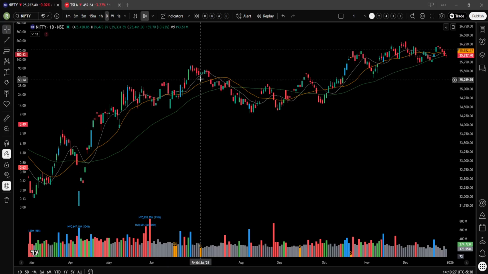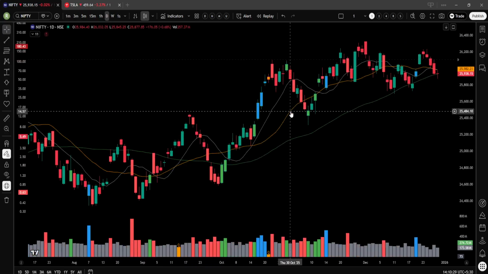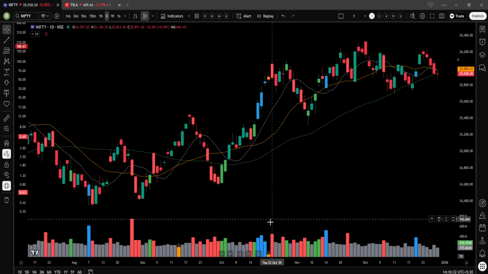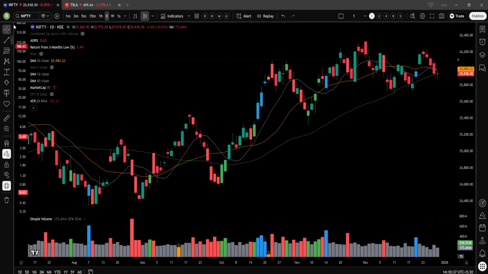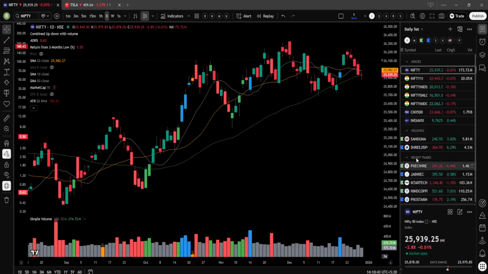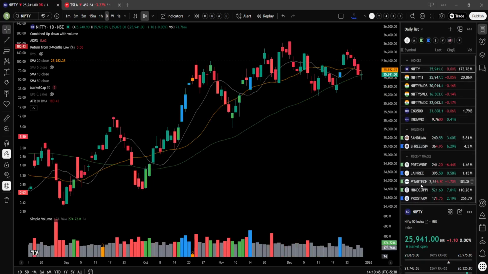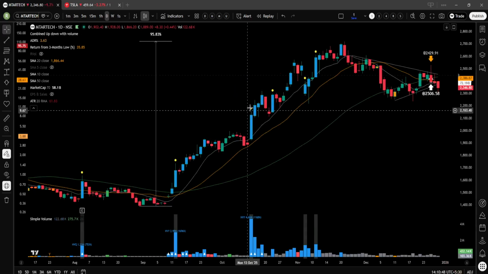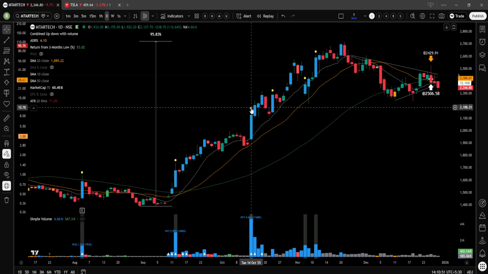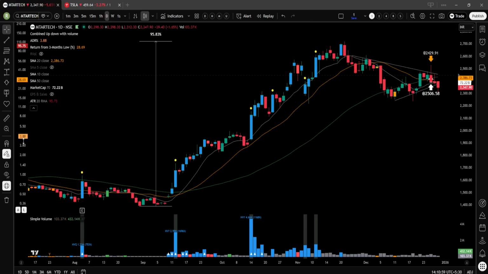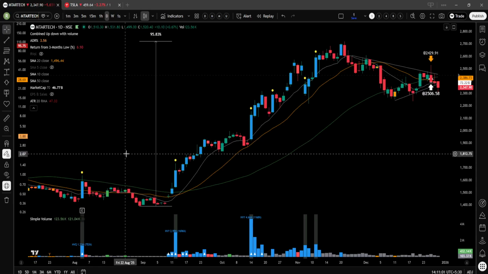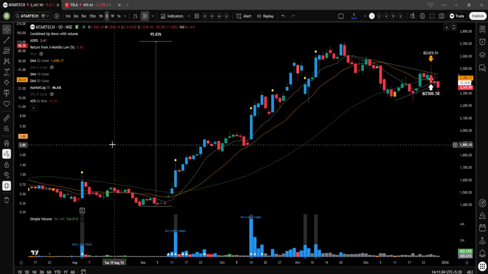I mainly use the moving averages: 10, 20 and 50 moving average. This is the volume, Simple Volume by Finally Nitin. You can see here, simple volume. And then I also use these purple dots, which will be better visible in any stock. Let's take MTAR for example. So here the purple dot, or here I have changed it to yellow, but this I adopted from Manas Arora sir. Also ADR, this is the ADR of 3.88, the last 20 days range, like how fast the stock is moving.